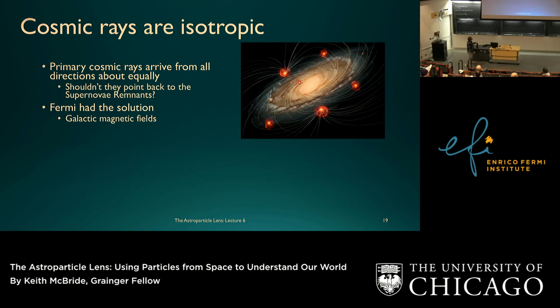And Fermi had a solution to this, actually, in about 1950. He said, there are galactic magnetic fields. Before that time, it might have been an area of attempted research, but as far as I can tell, it was never really thoroughly investigated as a means for particle physics or for cosmic rays until Fermi talked about it more.